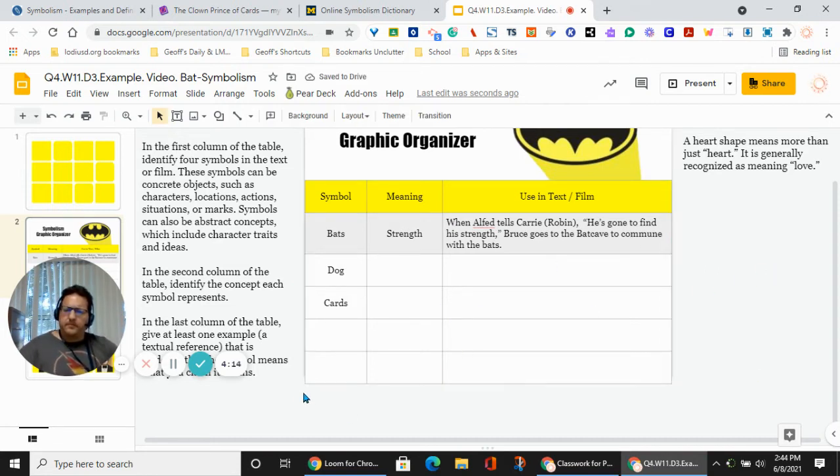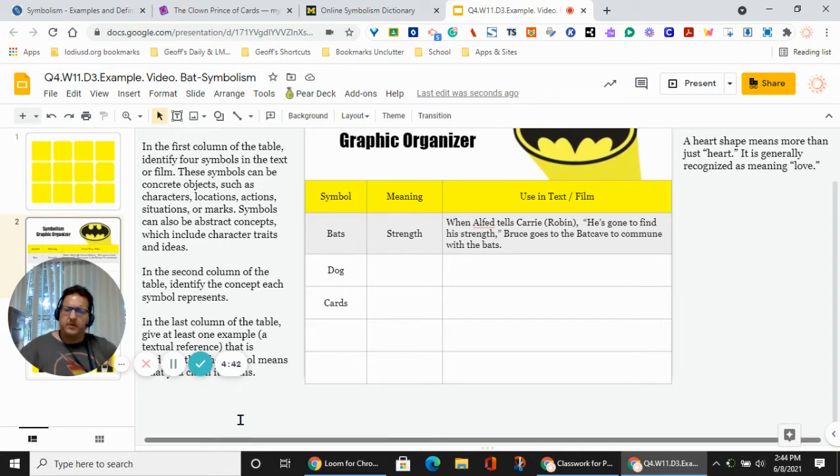Well, the things that will count as symbols are the things that probably appear more than just one time in the story. It may not be the exact same thing. So in this case, for example, it's the same dog. However, it may be dogs, plural. It may be a picture of a dog, and then maybe an actual dog, right? So it's something that will appear more than once.